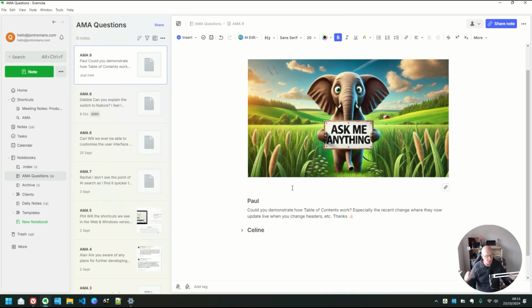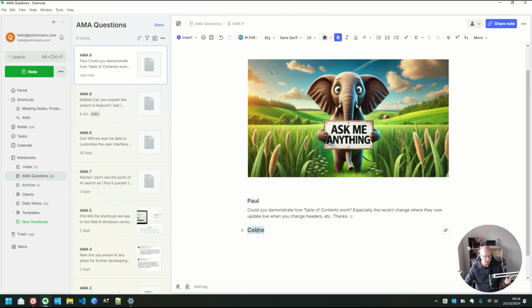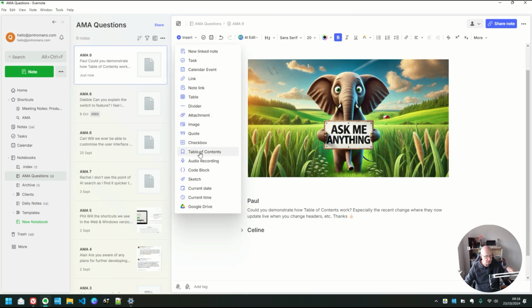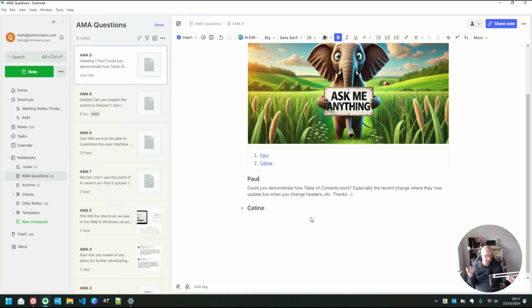Basically, the table of contents is like chapters at the top of your note, and it's based on the headings of your note as well. So that's a heading number 2, okay, and that's a heading number 2. So when I insert a table of contents, you get the headings appear. Okay, so there is sort of like a hierarchy to all of this. So these are heading 2s, right?